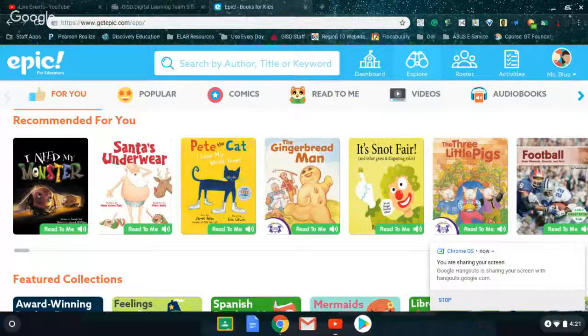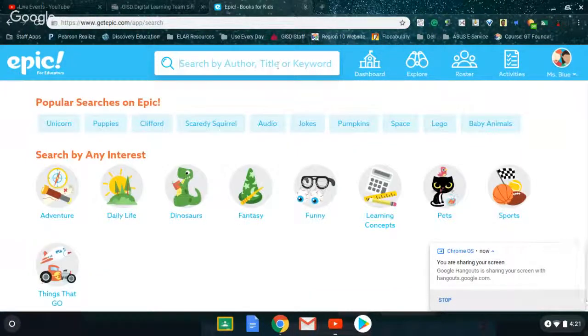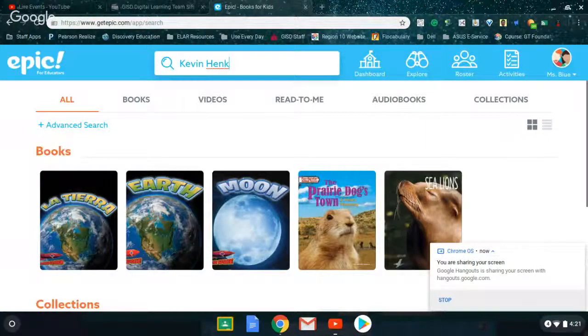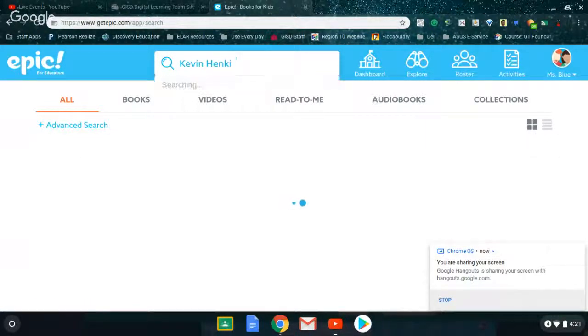For example, I think this one they want us to read a lot of Kevin Henkes. So if I search for Kevin, let's see if I spelled his name right. No, I probably spelled his name wrong.